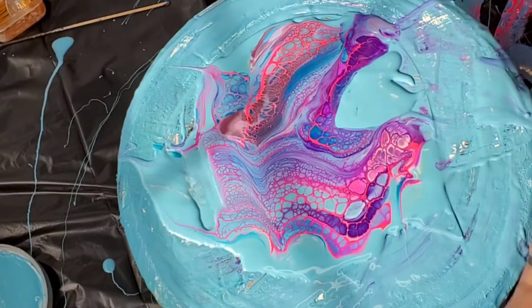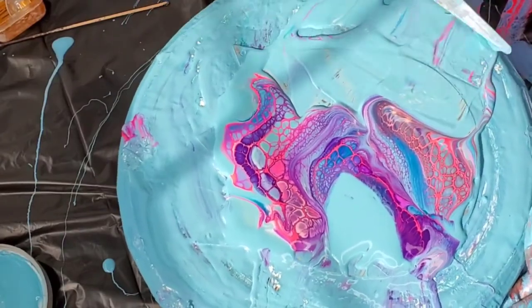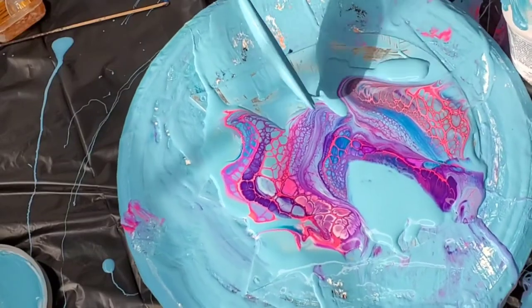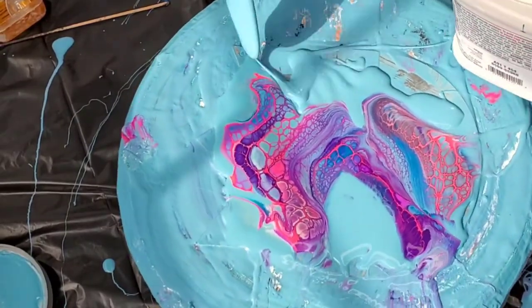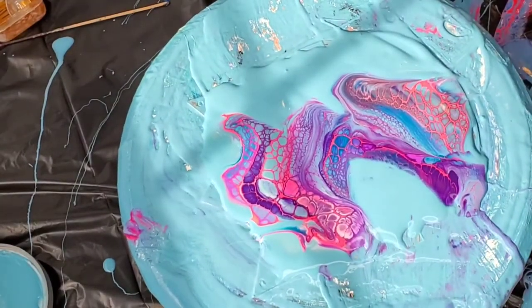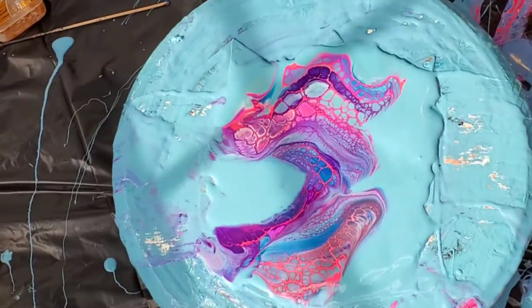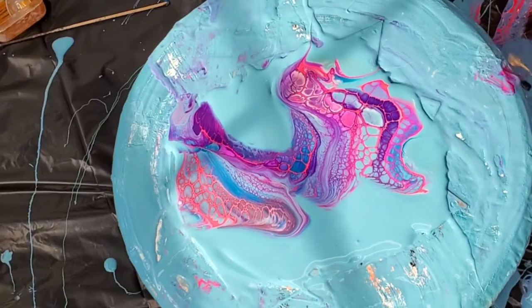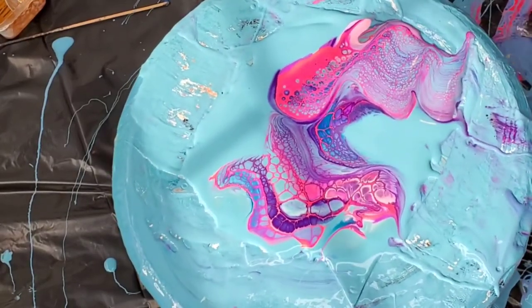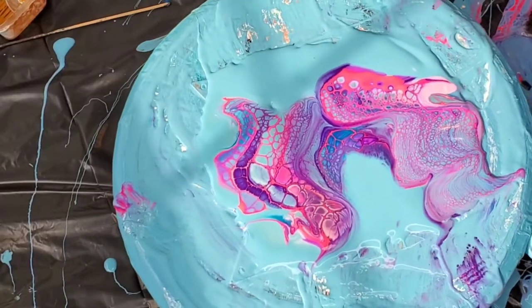If you're mad at your painting and trying to go for something minimal, just wipe it off, scrape it off, and add more of the base paint. Keep what you like, get rid of what you don't. I cut out a lot of frames because I was swiping and swiping trying to make it look good and then thought, what am I doing? Let's just get rid of it. Then I take my palette knife and just go along the edges — a naked palette knife — and go around the edges.